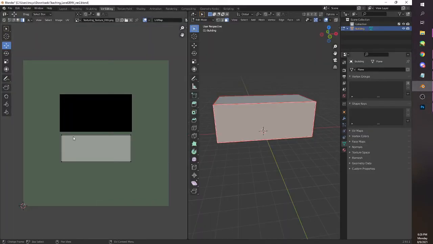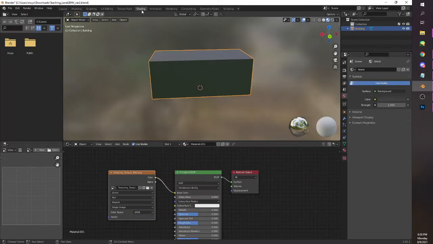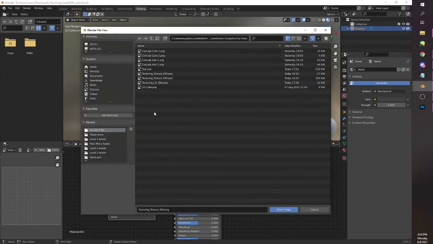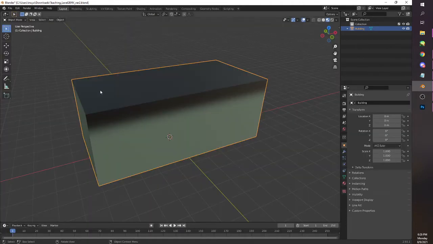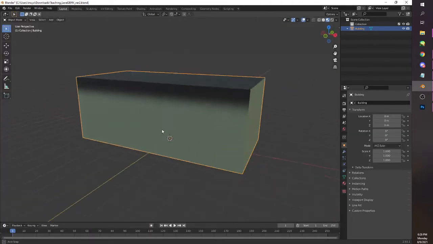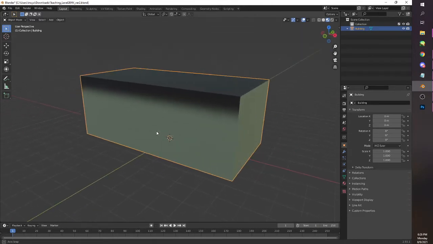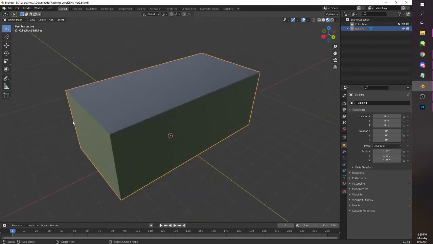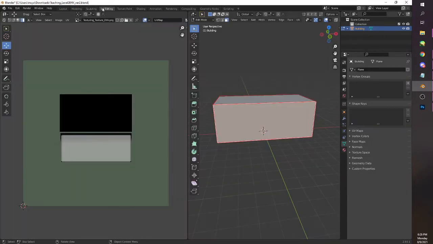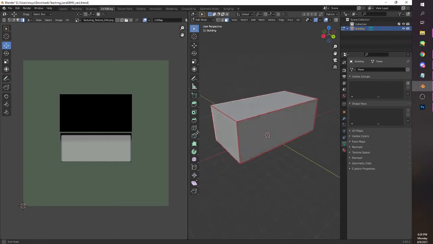Now I will go back into Blender, switch over to the shading editor, go over to my image texture and do Open Image, and I will select that PNG that I just recreated. Now we can switch back to layout, and as you can see, my texture has updated, and I got it right on the first go with the orientation. That's pretty cool. So now let's switch over to our UV editing workspace once again.